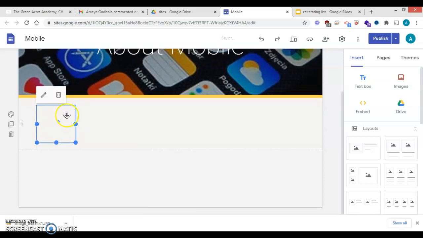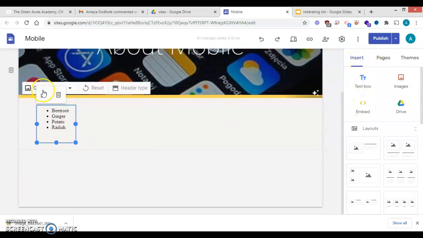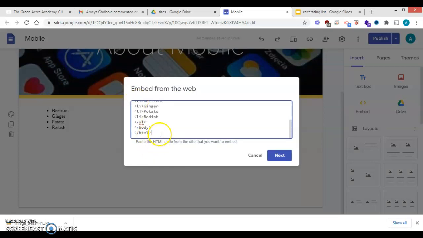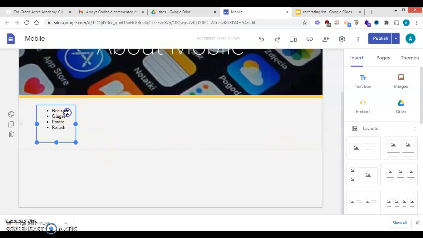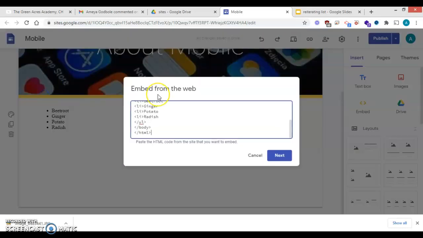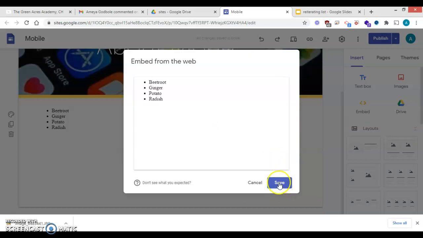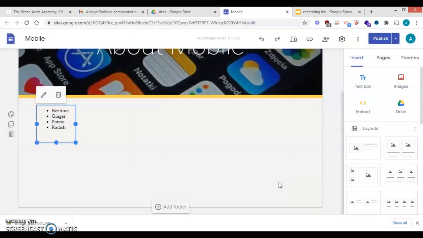Now, what I'm doing, this is the first unordered list. Again, insert. Just copy this code. How to copy this? You all are aware about this particular part. What I have done, see one more time. Select the output over there. The pencil tool will be enabled. Click on the edit button. Control A to select, and Control C to copy. So it is done till here now. So one code is done.